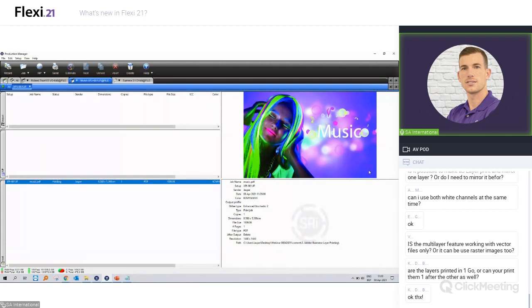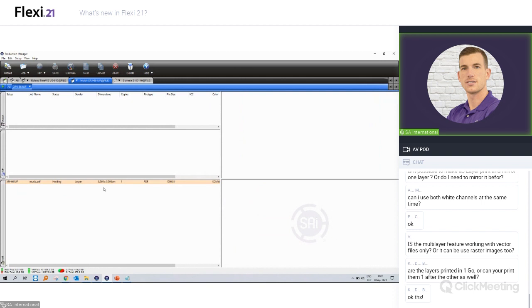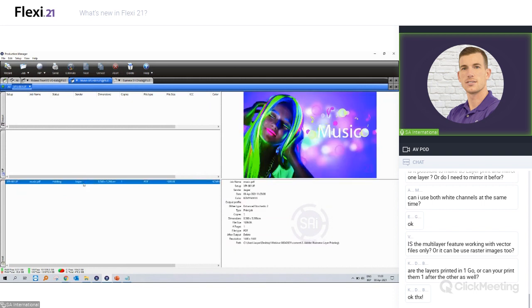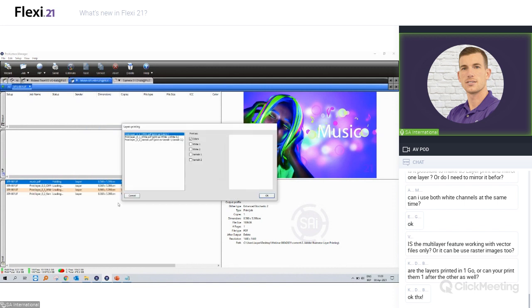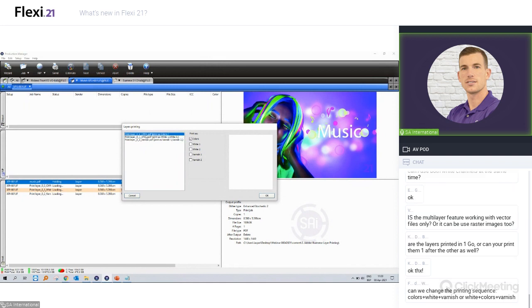So here I don't know if you can see it well. There's a 21 here in the bottom. So we have a colored layer, we have a white layer, and we have a varnish layer. Here is 21, but it's purple. You can't see it well. But if we import the Illustrator file, we can right mouse click and select the option split job by layers. If we split the job, you will see the layers printing pop-up box will open, and we can define the layers. So here you will see layer 0 is CMYK. That's also the name of my layer in Illustrator, as well for white and varnish.